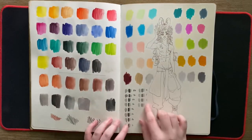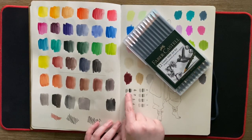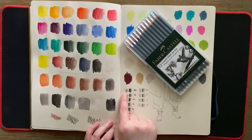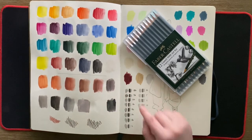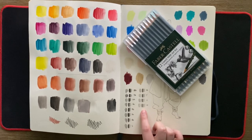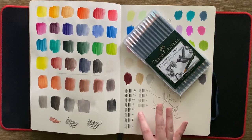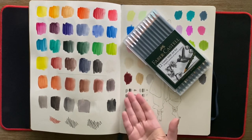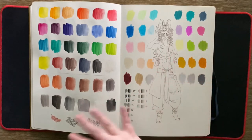All right, I'm back — here are the swatches. This is the 8B for example: the lines are thicker because it's a softer lead, you can't get as fine a point, and it's much darker, but you get a lot of white from the paper texture. Whereas this is 2H — it's much lighter, a much smoother grainless look, better for skin and hair, and you can get sharper details but you can't get the dark shadows you need. That's why I wanted a big range like this.